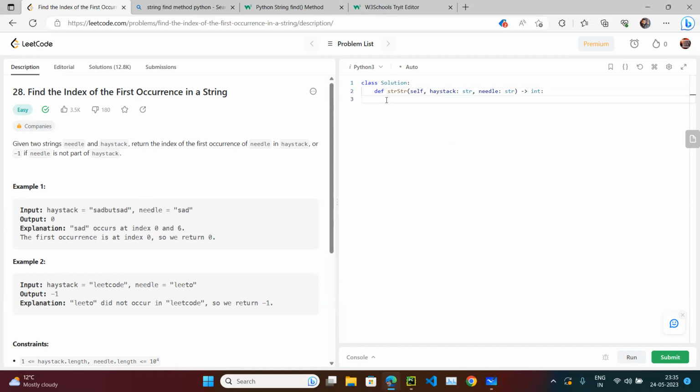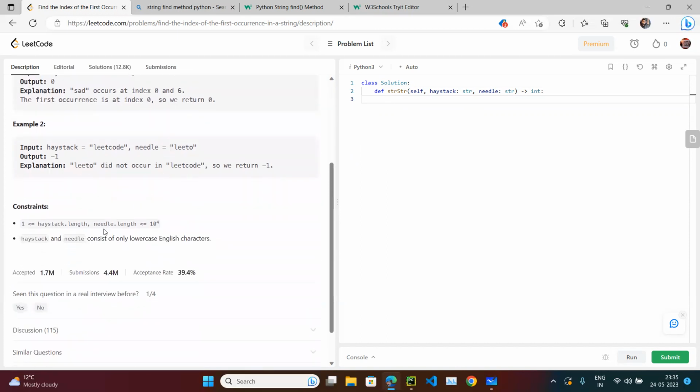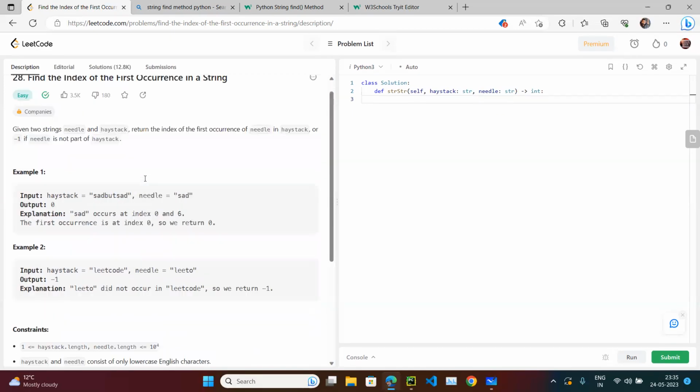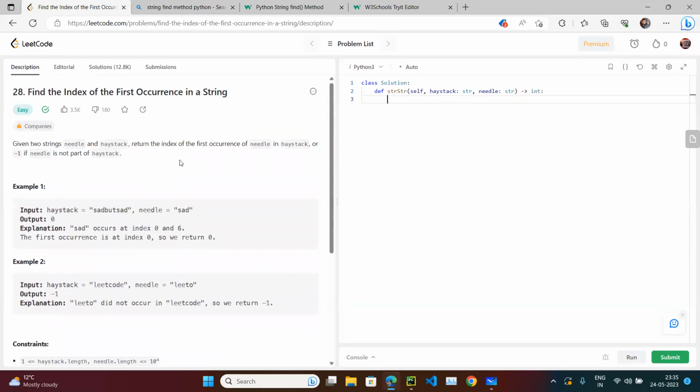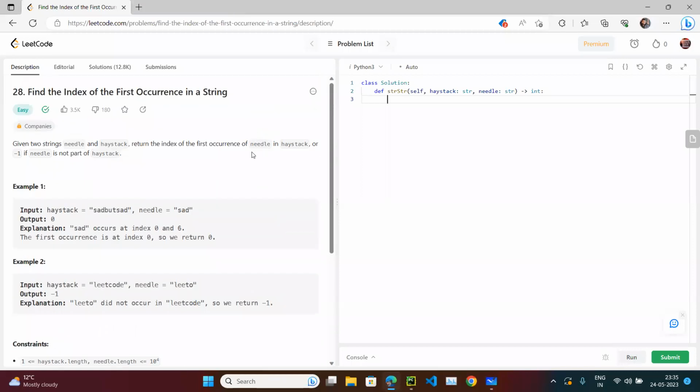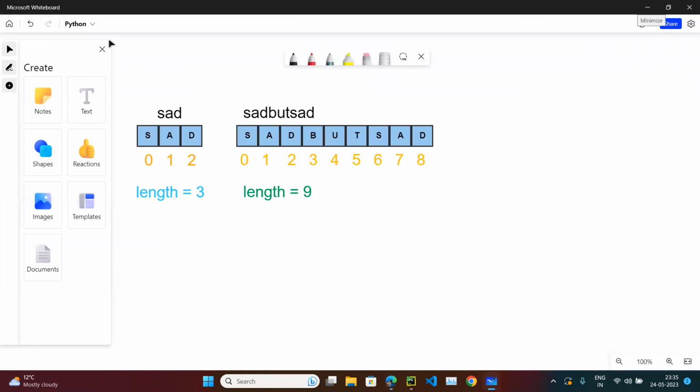So with these two ways, the index method and the find method, we can easily solve the question, and it is being accepted in our Leetcode as well. There is nothing mentioned in our problem that we should not use the index method or the inbuilt methods, so definitely we can use them. Okay, so let's try to see the other methods. If we don't want to use the inbuilt methods, let's jump onto the whiteboard.